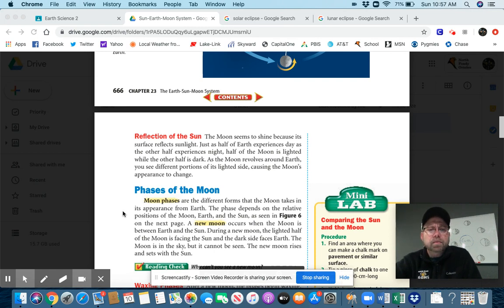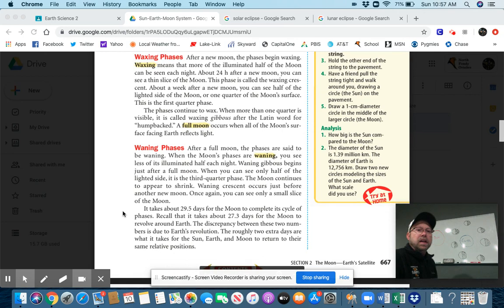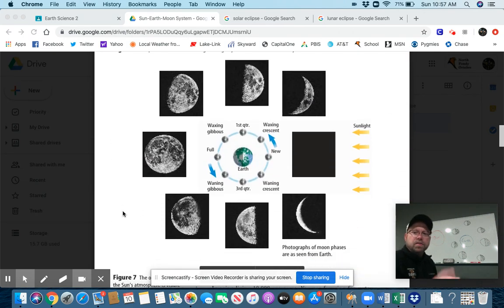So you might wonder, well, why is it then that we don't always see a full moon, or we see different shapes of the moon in the sky at different times? And it has to do with the orientation of where exactly the moon is around the Earth in relationship to the sun. All right. And these we call the phases of the moon. All right. And I'm going to skirt down here a little bit and show these pictures on the screen. These are the major moon phases that we talk about.